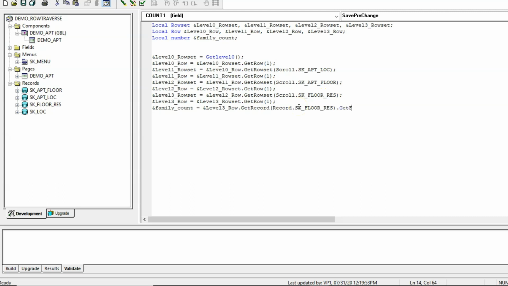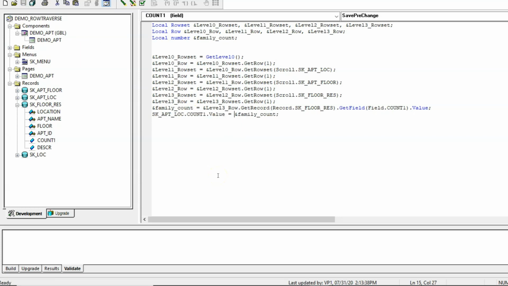And now we are accessing the field, and the field is count1 dot value, and we are going to populate this family count in our record field value. Since we are not looping, there will always be one value here.